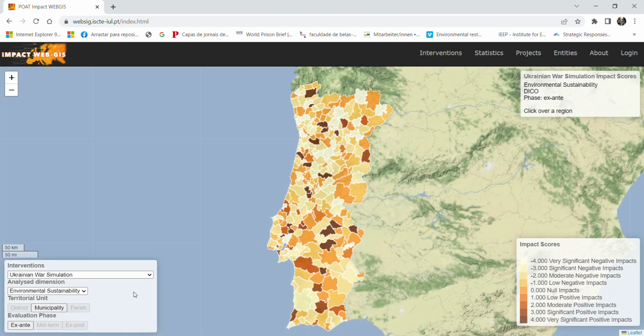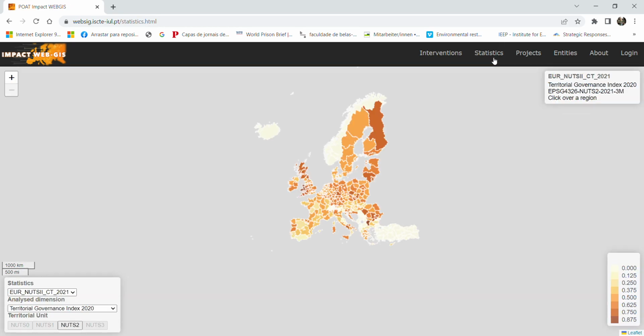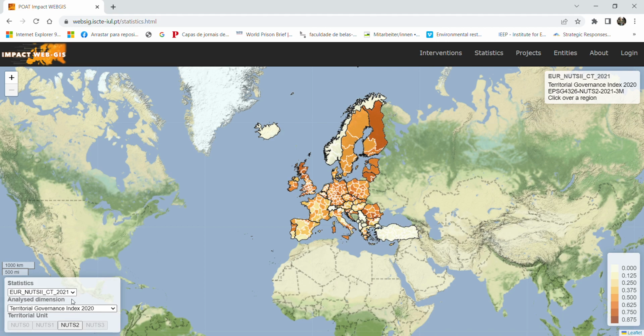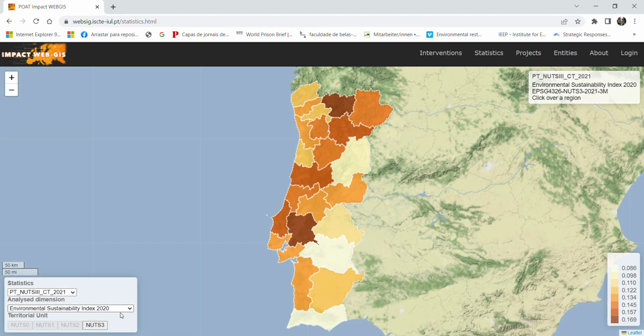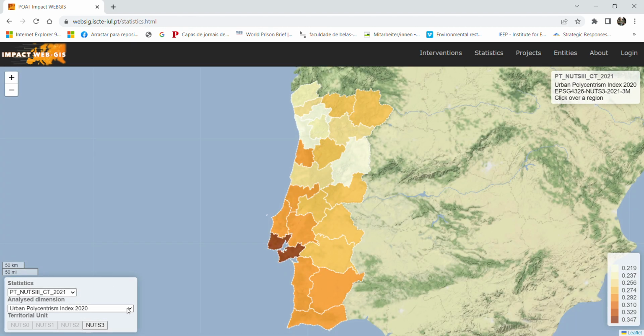Anyone interested in using the services of the platform will have to create an account and log in as a user to access the respective policy intervention with no access to any other user. The advantage of the user is to access the impact scores at all times in an online platform, accessible where the user decides. The statistics menu incorporates constantly updated, vital analytical data at all territorial levels to facilitate the regional sensibility analysis of a given policy intervention.